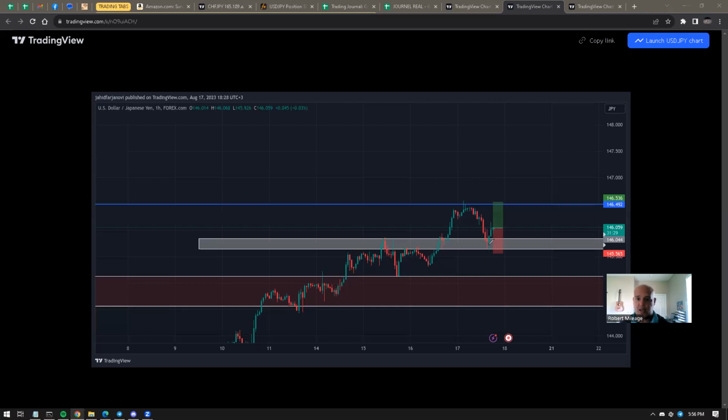But with that being said, even after price had done everything it was doing, you got your wick rejection, and even if you took just a 50% entry, I got my wick rejection, I'm just going to take it immediately. Your stop loss is where it's at, and your 1-to-1 is where it's at. This would have been a beautiful trade, and granted, it's hindsight, but if you look back through my trading journal, you'll see that these are generally the trades that I take the majority of the time.